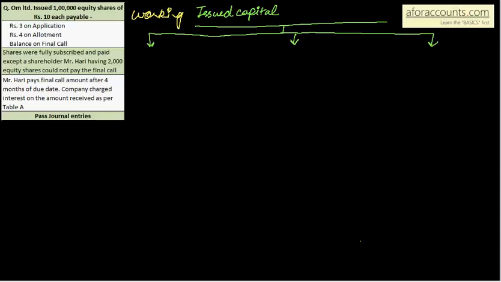Next question on issue of capital. Ohm Limited issued 1 lakh equity shares of rupees 10 each. So first of all, let's write in working. Issued capital 1 lakh of rupees 10 each equals 10 lakhs.